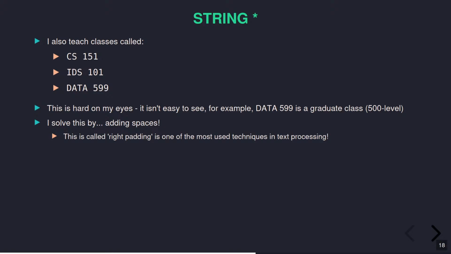Okay, so anyways, I'm a hater, right? I love to hate. And one of the things I hate is when my numbers aren't lined up, right? Like, I just want all those 1s and 5s or whatever lined up all nice and pretty, because right now, they're not. So I was going to solve this by adding spaces. This is going to be called a write pad, which is like a famous thing going on.